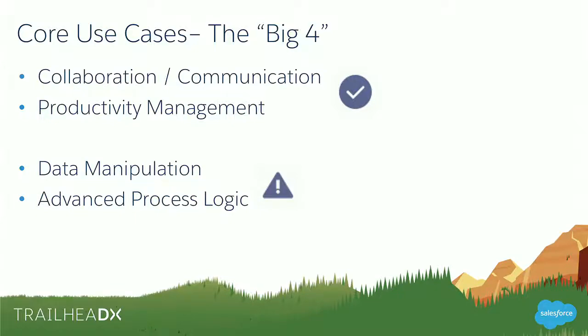When you start to think about the bottom section here, and that's why there's a little warning sign down there, when you start to think about data manipulation and really advanced process logic, process invocation, even more so based on the keynote today and the ability to invoke a platform event from a Process Builder process. It would have been nice to know that was in the keynote before I put these slides together. But when you get into areas like that, you can do more stuff, but you can also get yourself into more trouble, right? And the key with process automation on Force.com is minimization of complexity and marrying your automation choices with core competencies of your delivery team or of your organization as a whole, and we'll talk more about that.